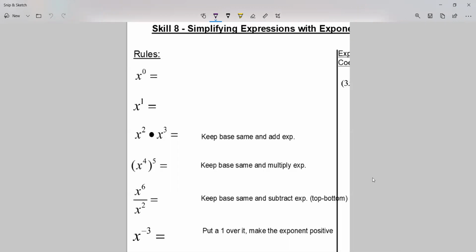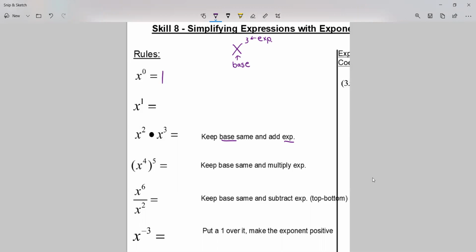So just a reminder, anything to the 0 power is 1. It cancels whatever the base is out. Let's talk about that for a minute, actually. If I do x to the 3rd, for example, the big number in the bottom is called the base. The little number up at the top is the power or the exponent, and I usually just write exponent. So you'll see me talking about base and exponent. You need to know which one's which. So anything to the 0 power is 1, canceled out.